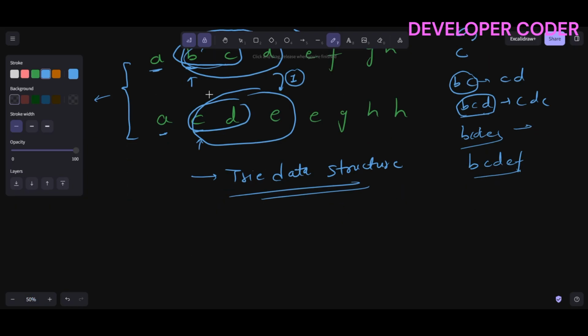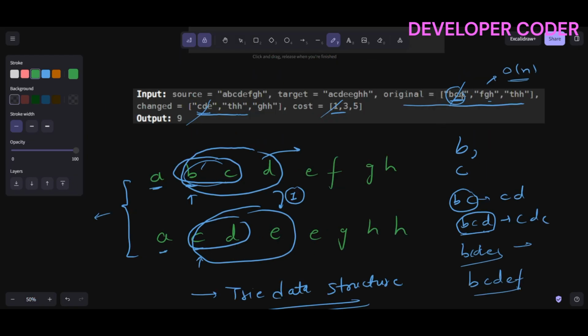So how does a trie data structure work? In a trie data structure, you have one root. Let's say this is your root node. In this root node, you have values here from 0 to 25, like A is for index 0, B is for this, C is for this, then Z is for this. Like this, you have one root node. Then in a trie, after that, what we check? Let's suppose I want to add this BCD.